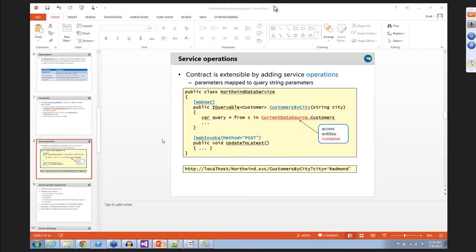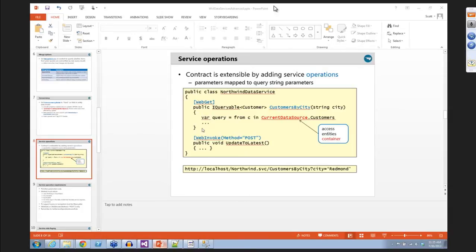So here in the top example, you can see that I have my Northwind data service that I've been dealing with the whole time in the slides, and I've added a new method, and I've attributed it with web get. And here I can augment my service to go beyond the standard create, read, update, delete. So this is a specialized query that I want to support, for example. And this is another way of creating a further indirection from the underlying data source.